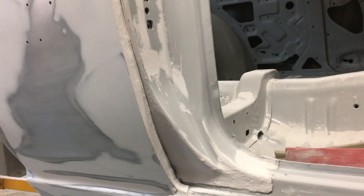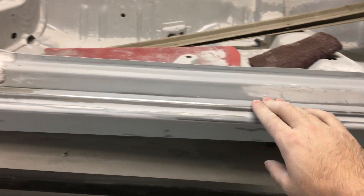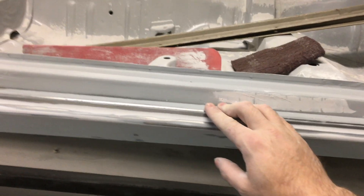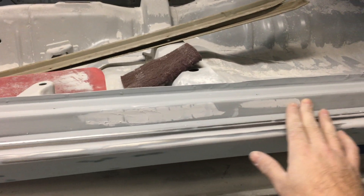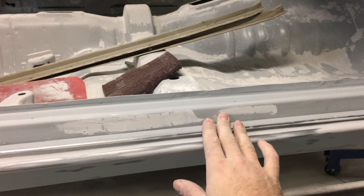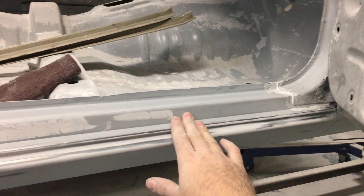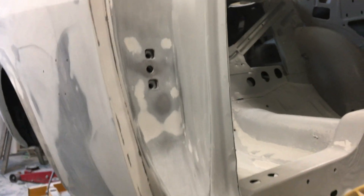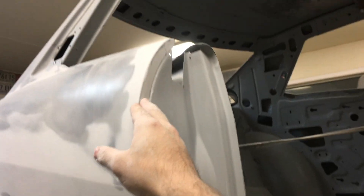There's a little bit of fine grinder marks to fill from grinding off the plug welds. The body filler is applied, so we'll sand it — there'll probably be a little more filler to do after that. I also did some finesse work in this area where I had to hammer on the edge when the rocker was on to get the door to line up along the bottom edge. That's okay — I did it all with a rubber mallet, so those marks may actually be from the original forming process. That area will all be bodyworked and sanded. The spot welds are done.